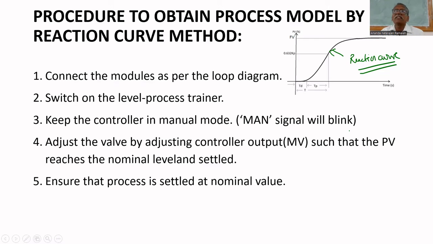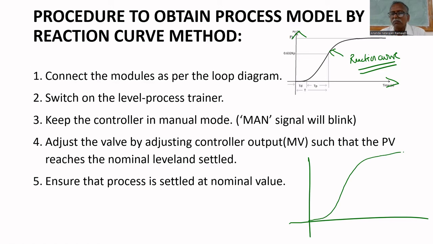Now start noting the controller output, change in level. You increase from 50 to 55. It is settled at 50 now, steady state at 50. That time you increase the input to 55, it starts increasing level. Note down, every 3 seconds you note down. You plot like this, time versus level. That is called reaction curve. The reaction curve will be looking like this because it is a fifth order system. That's why it will be looking like this. Reaction curve you will get.